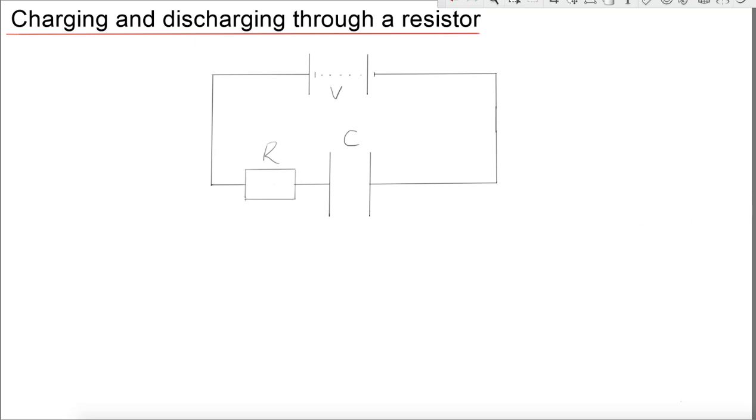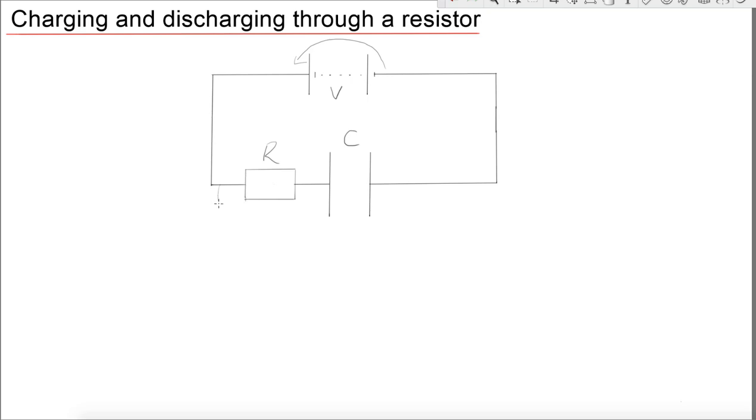So initially, just after you've closed the switch, there hasn't been time to build any charge on this capacitor. The time, we're saying, is really, really short. So you have this potential rise across your battery, and by conservation of energy, going from here around the circuit, you'll have a potential drop of V volts.